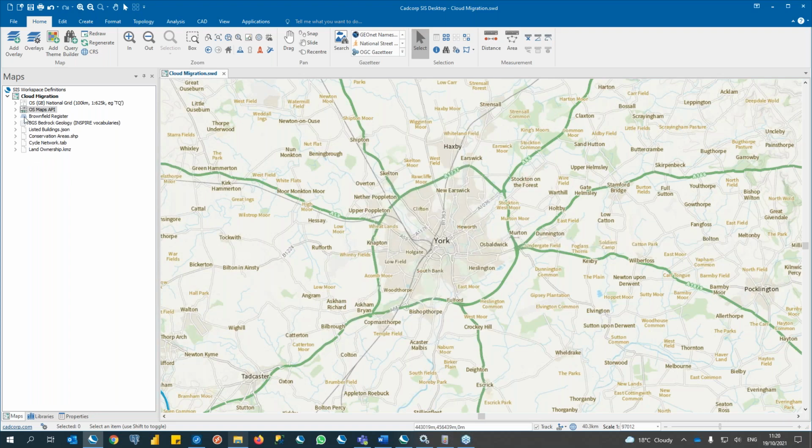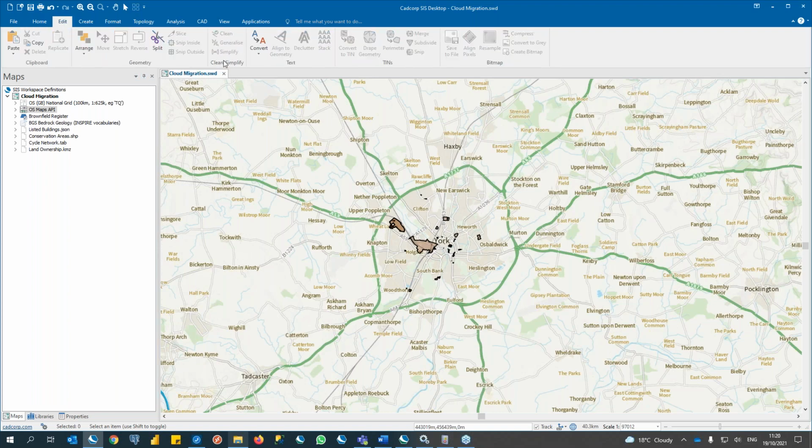In my particular project here, I've got a layer, which is my brownfield register layer, and I want to migrate that data to the cloud. But before I do that, I'm going to check if there are any geometry or attribute errors in the data first. I'm going to start with geometry, and it is important that you check for any bad geometry in your data, because some databases won't store data that's not OGC compliant. It may also cause difficulties when you use the data in certain software applications.